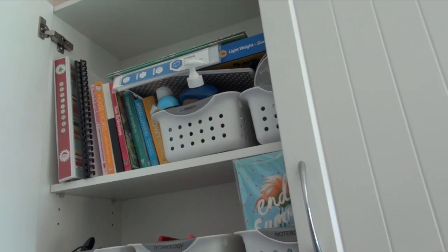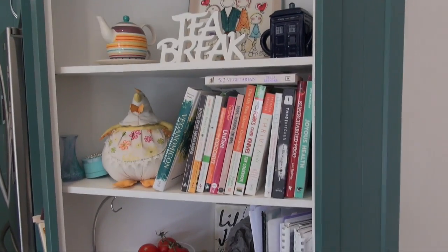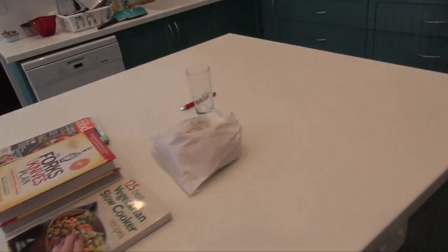Step one is to go and round them all up. I think I'll put them on the dining table — that way if something happens and I don't quite finish the job today, I'm not stuck with books everywhere. I know right behind me I have some organizing books. In the kitchen I have some cooking books — got a few already pulled out that I was looking at over the weekend.